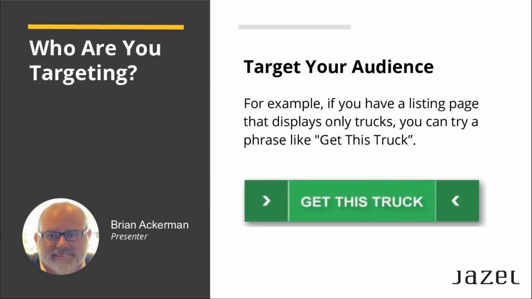And this really leads into targeting your audience. For example, you may have a truck listing page, and you can put a call to action on there that says, get this truck. It really helps us here to do this on a targeted page. With our tools, it's very easy. You can do it just on the one page, like I mentioned. And then you can measure the success of that. You could also tailor this to sales events, which is another good one. Truck month special or something like that.